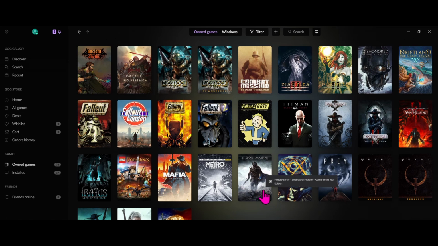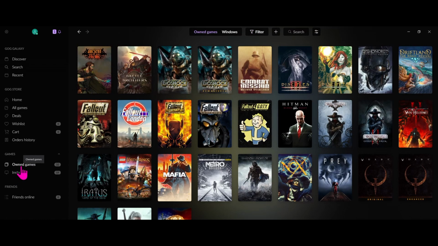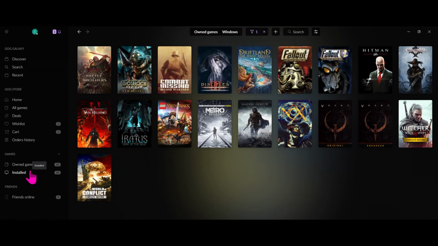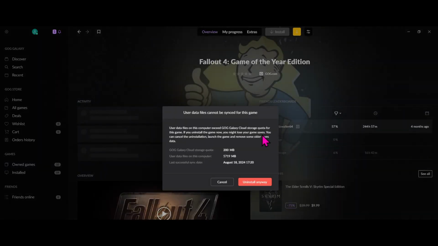All right, so what we've done now is we're in GOG. I go to my owned games, after making sure it's no longer installed, and you have to watch it because it can be kind of tricky. GOG, if it's not synced yet, will sometimes not let you delete, and you have to manually delete the folder. But once you've gotten rid of it in the installed list, you go to Owned Games, and there's Fallout 4 Game of the Year, and we're going to go ahead and install.